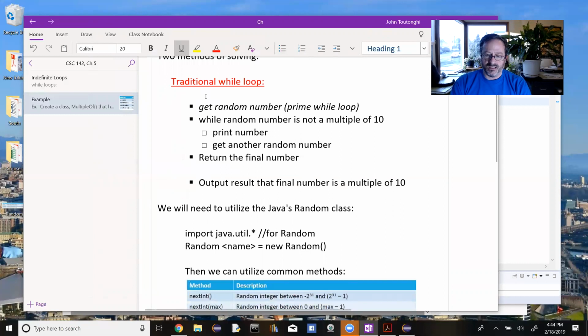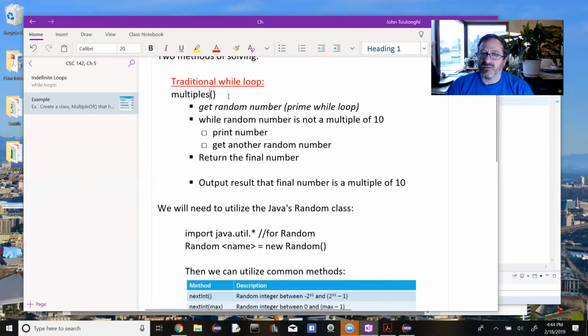We're going to call this method multiple of 10. So the method, let's just call it multiples.